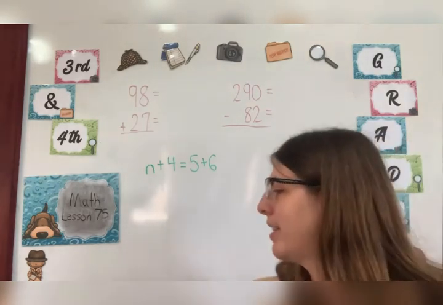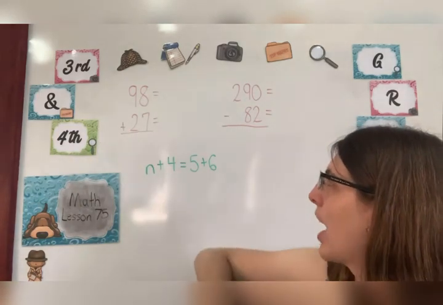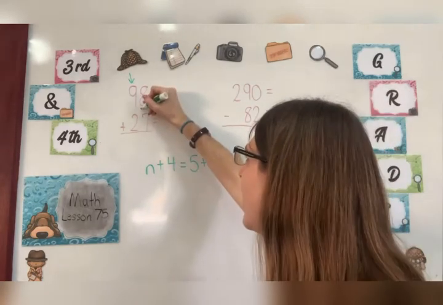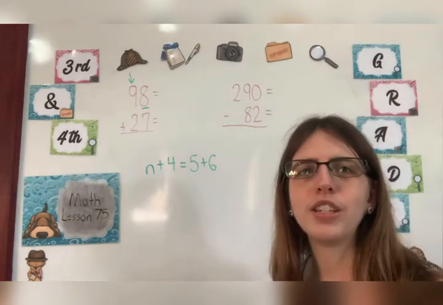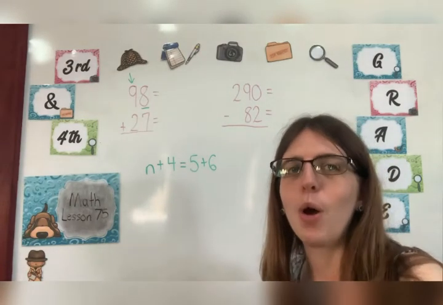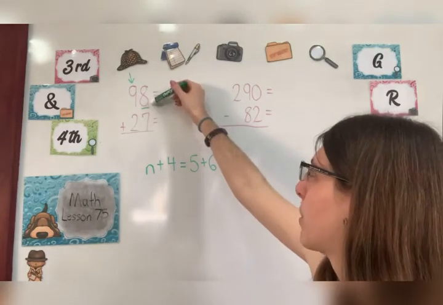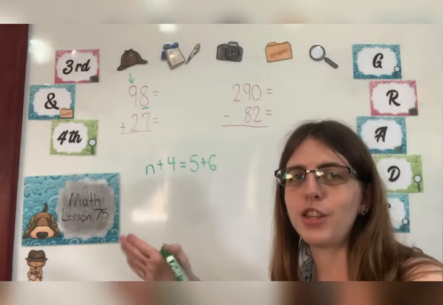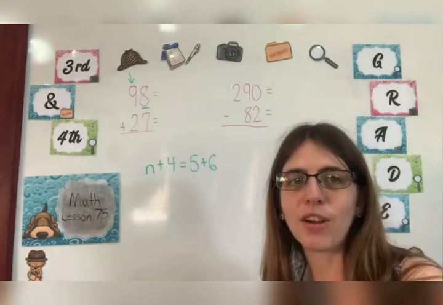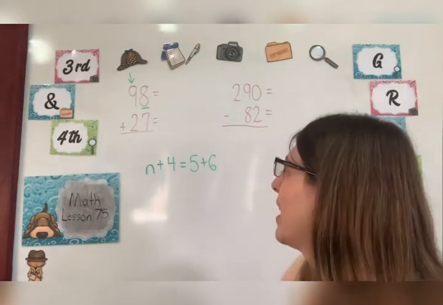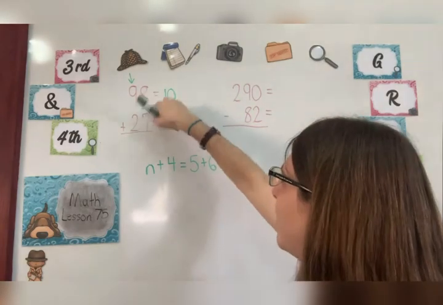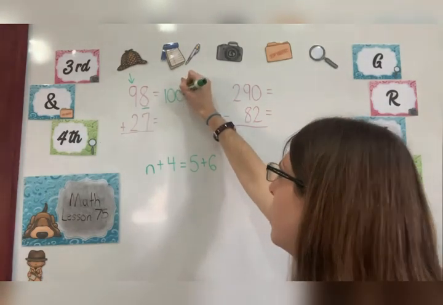So if I am rounding 98, I'm going to round my last number, which is the 9, and the 8 tells me what to do with it. What am I going to do with the 9? Am I going to round up or keep it the same? Well, remember, my rule is that if the number right behind it is 5 or greater, you round up. If it's 4 or less, you keep it the same. Well, 8 is greater than 5, so I'm going to round my 9 up to a 10. And the 8 becomes a 0. So it rounds to 100.